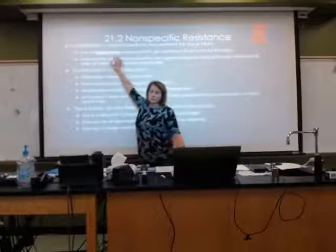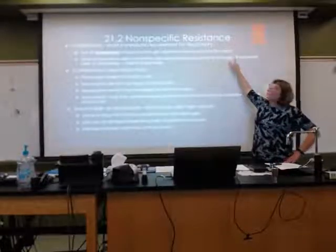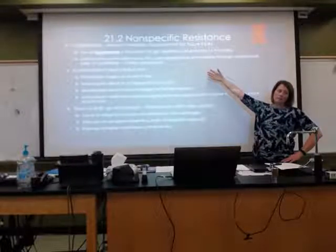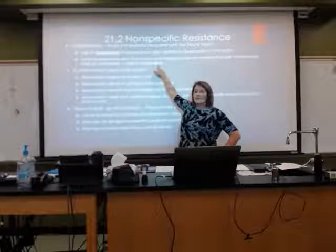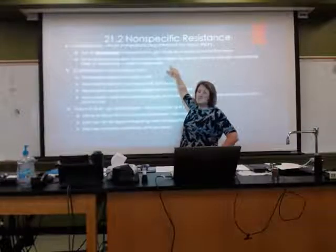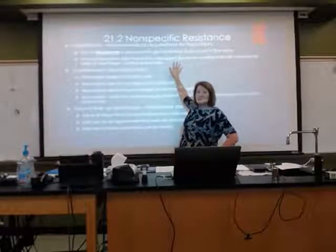We're going to use that dilation of the blood vessels, which is termed hyperemia, because that is important in getting leukocytes to the area. Because if the dilation occurs, I can get those blood capillaries open and rush the blood to the area. When this happens, it is termed diapedesis. And this is a term that you will come across again. When that hyperemia, the rushing of the blood to the damaged site occurs, and those capillaries have dilated, and we're moving materials to the area of the breach, this is diapedesis.